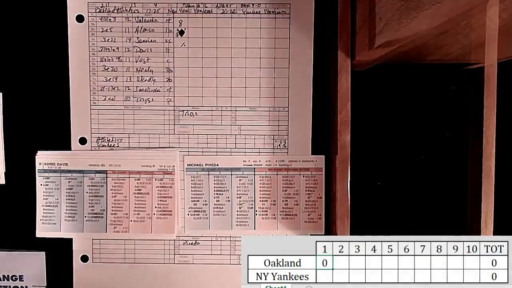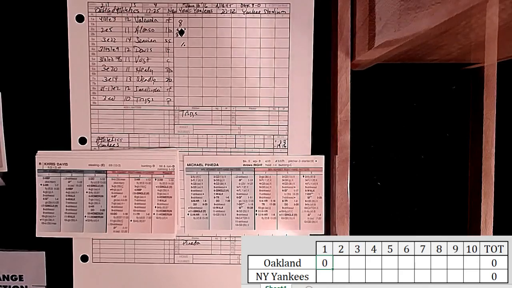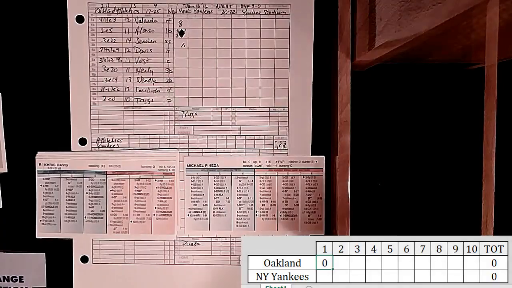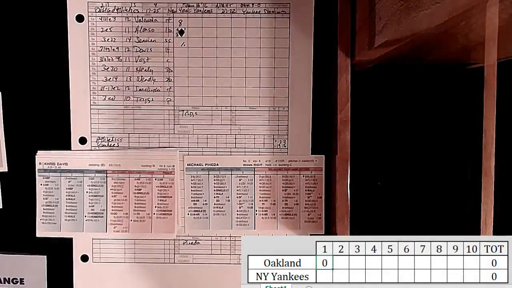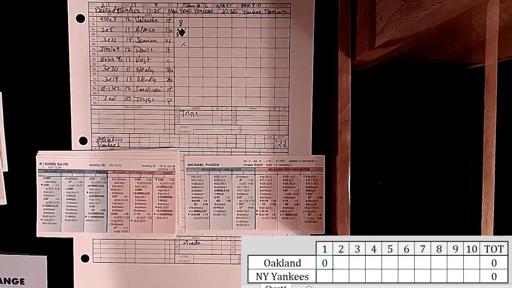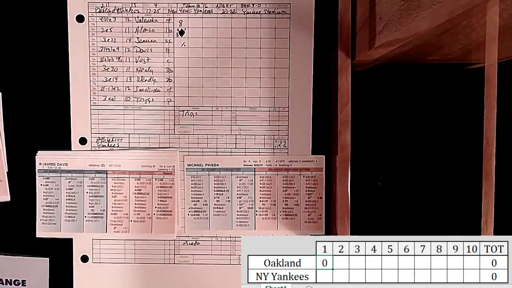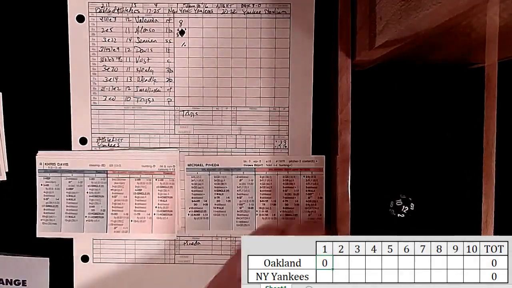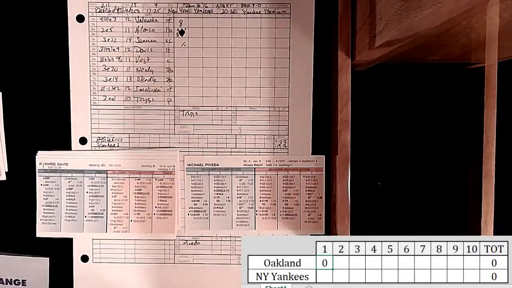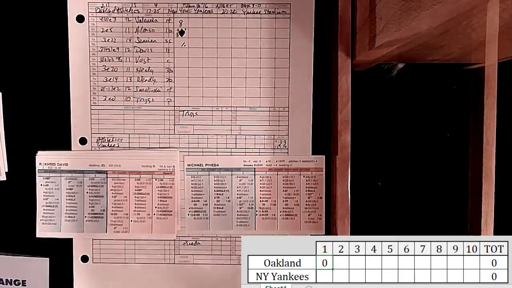Now Semien, so Pineda +4 counteracts Sanchez, Gary Sanchez with the -3 arm. So that's going to be +1, and then you basically subtract 1 from Semien's top rating. It's 19, so he needs a 5. So let's see if we can get him a lead. Nope, that's a 12. So Chris Davis at the plate continues.